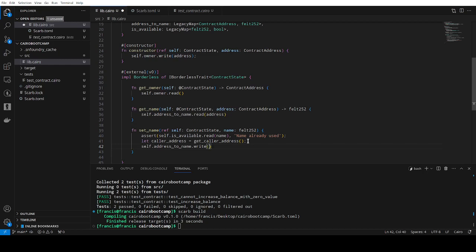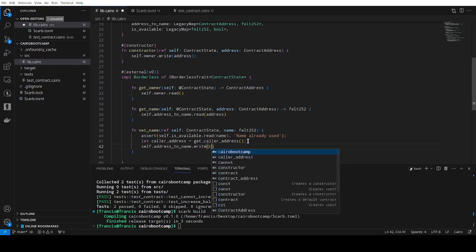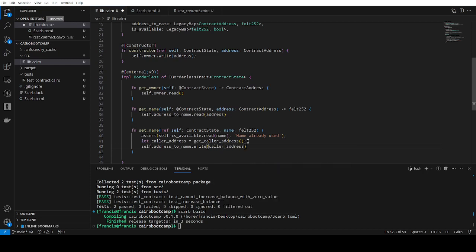Then since we want to write it, we are going to need to pass in both the key and the value. So the key in this case will be the caller address, and the value will be the name.